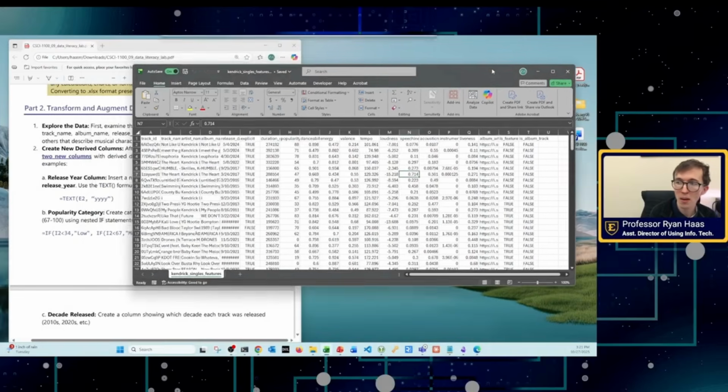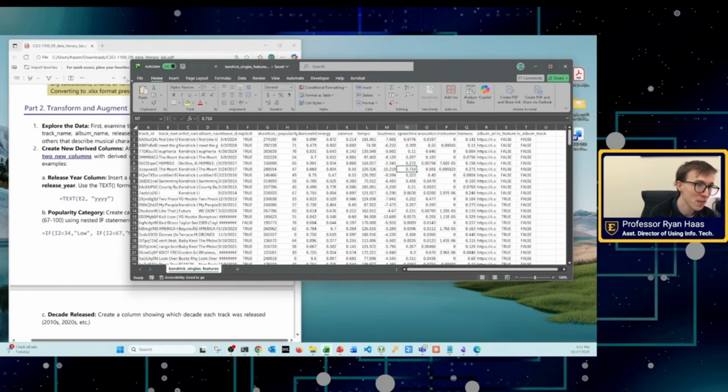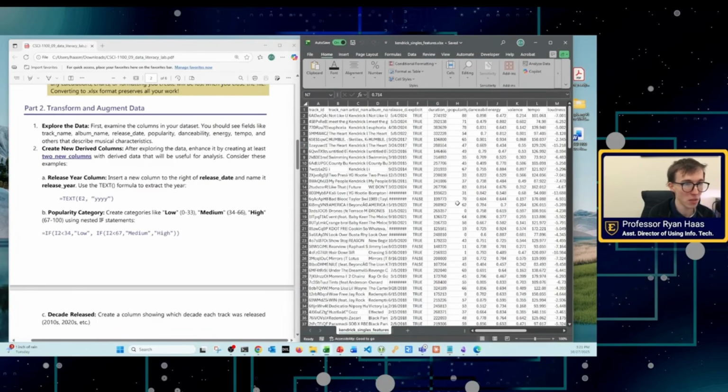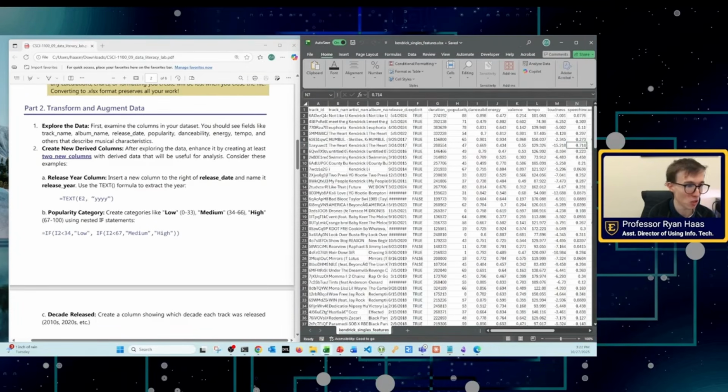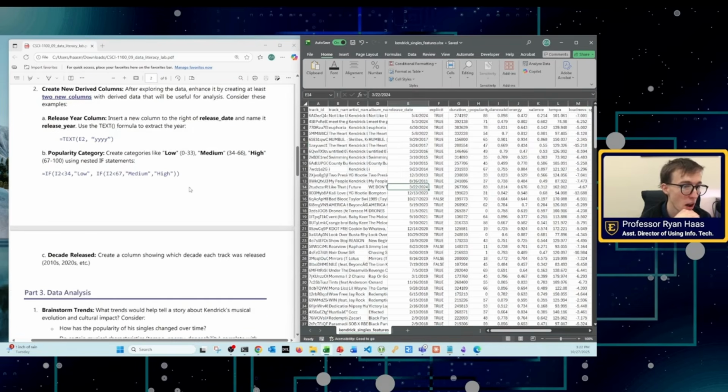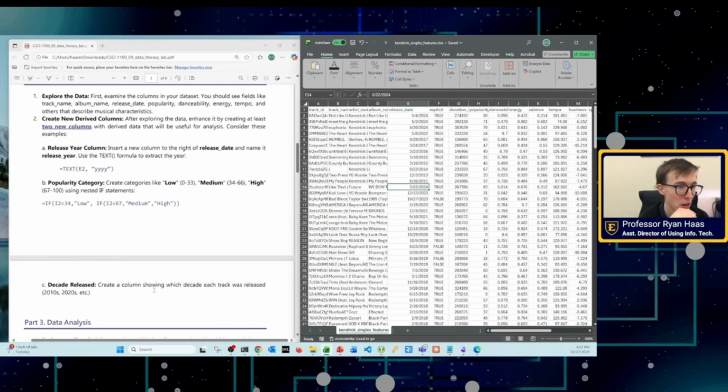All right, so now we're going to create 2 derived columns, meaning these are new columns derived from our existing data, and they're intended that they should be used to help us make our charts. So you're welcome to follow along and use the 2 that I use, or you can find something else that you want to use in your charts. But try to make use of each of the new columns that you create in one of your charts.